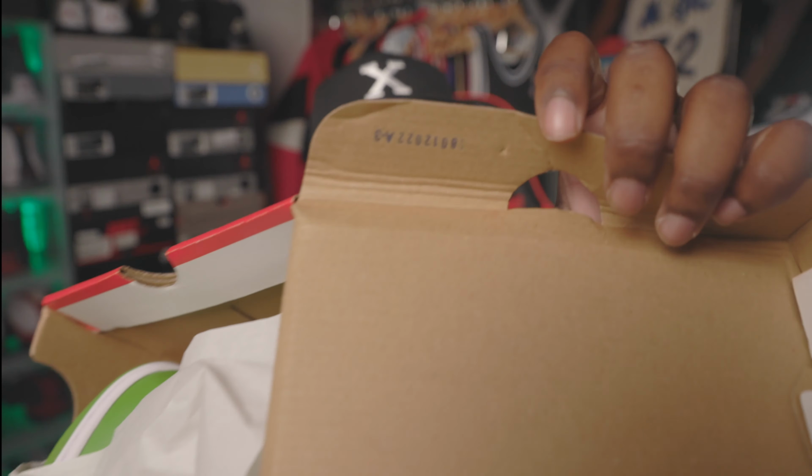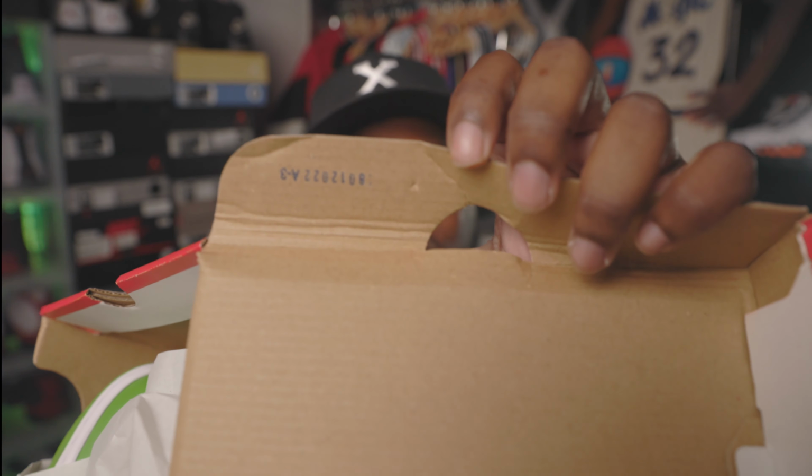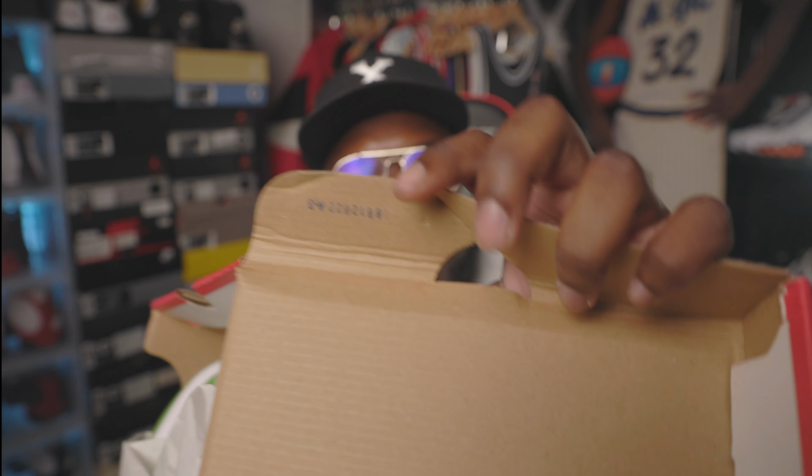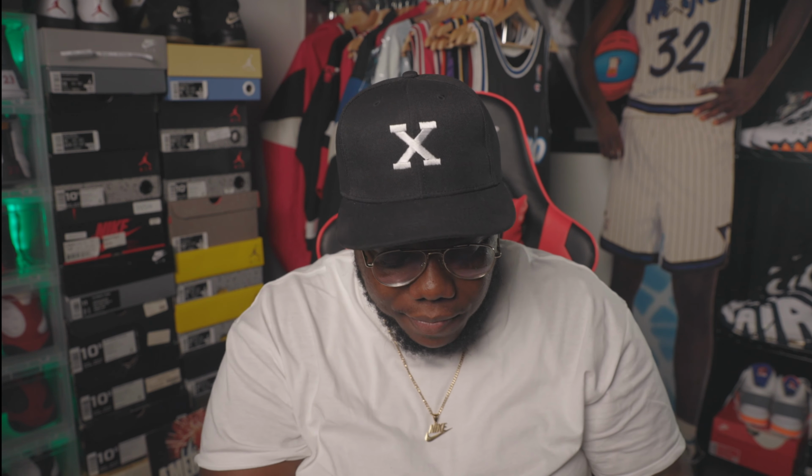Right here, you do have a lot number. Make sure we show that. Boom. It is a lot number right here on the box, inside the box, for anybody that's trying to do any legit checks.